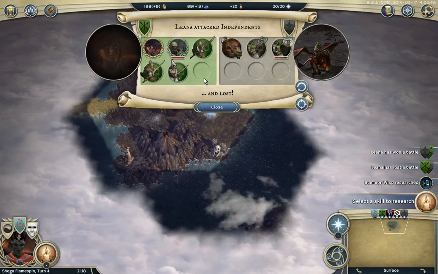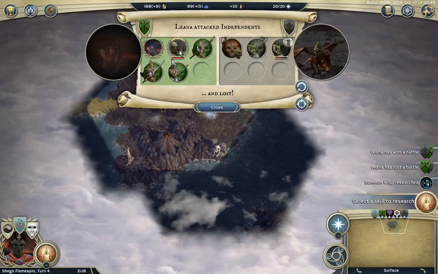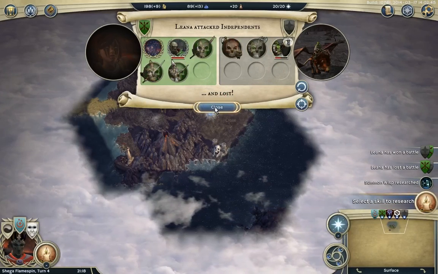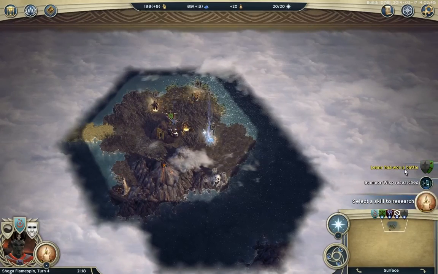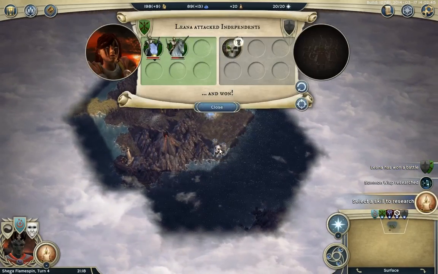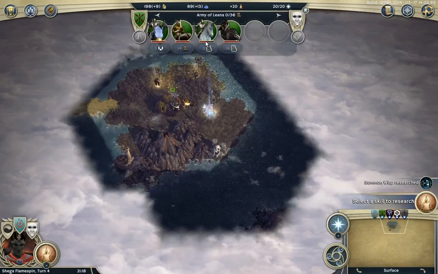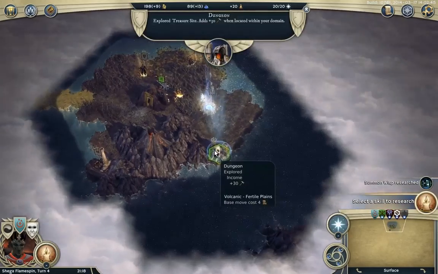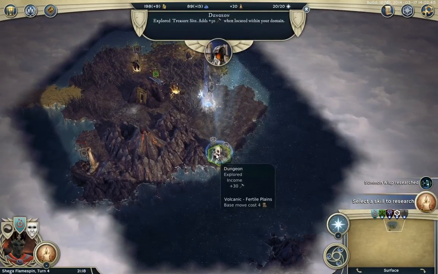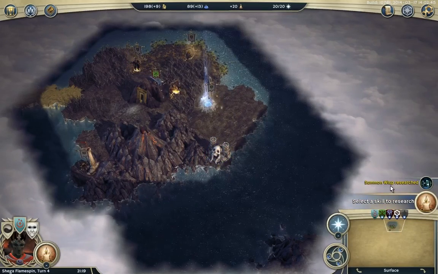She's going to be in the void. Probably lost this guy too, because they have a survivor. And you didn't flee. Or did you? No, you didn't. Okay. But you did win another battle. Oh, you came in. Okay, so you got some units. You got the Draconian Raptor and the Goblin Warg. So this is a dungeon. When you defeat the residents, you free the prisoners in the dungeon, and they will join your empire.